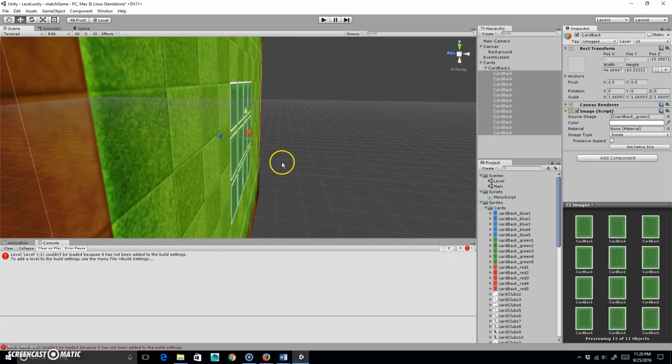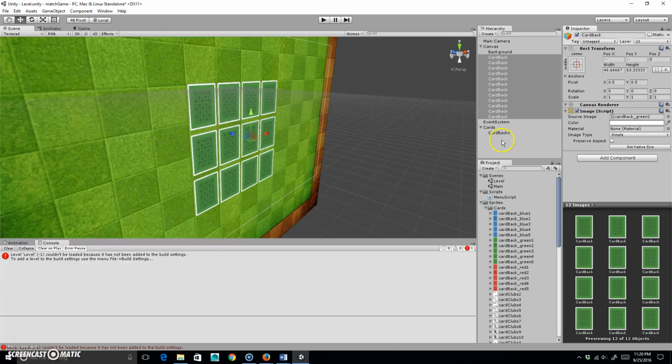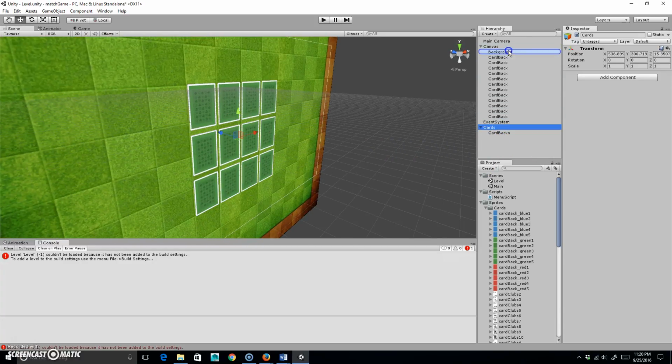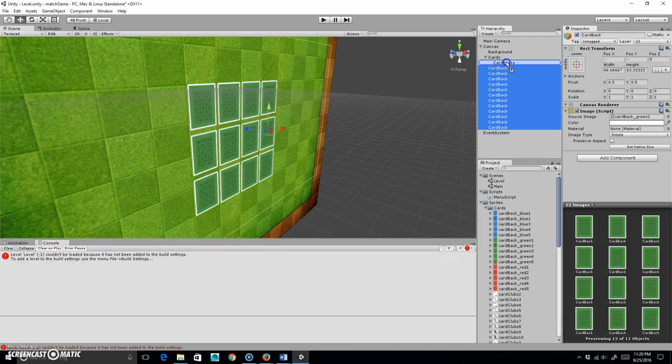I just want to see, I had them all, okay. Alright, and then let's see if I put all these now underneath this. Okay, so I got them underneath there.